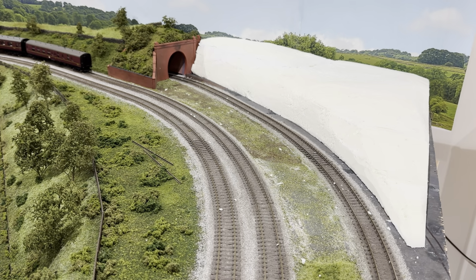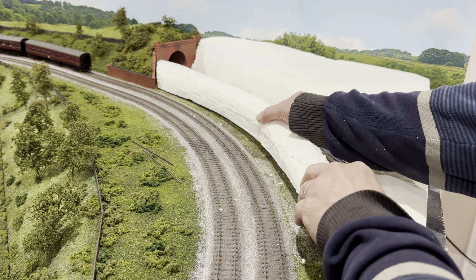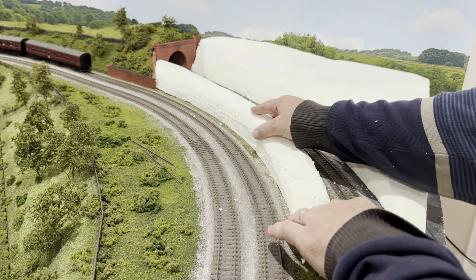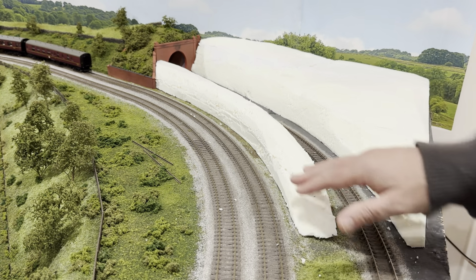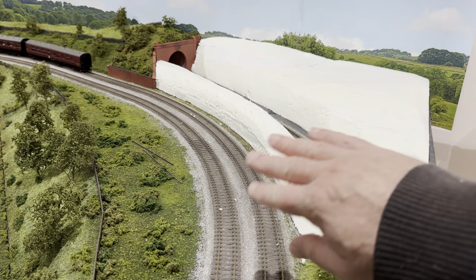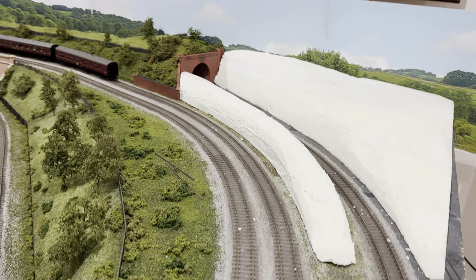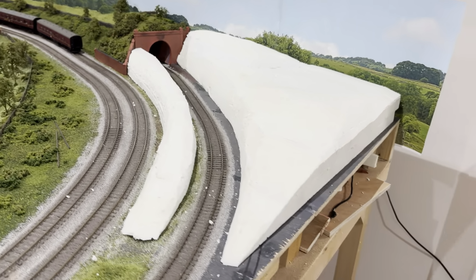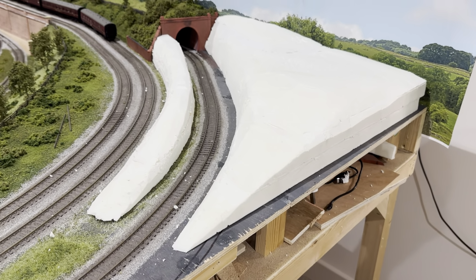Well, it probably looks like I'm trying to create an elephant tusk at the minute, but I'm trying to get like a cutting in there. Very rough shape that. Obviously it needs a lot more shaping on it before I start to put some cloth bandage on there. But hopefully it does start to create a cutting now before the line disappears into the tunnel.